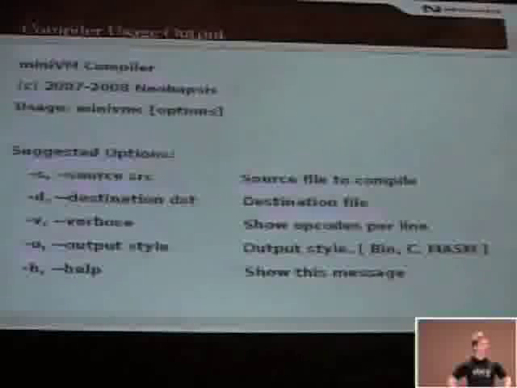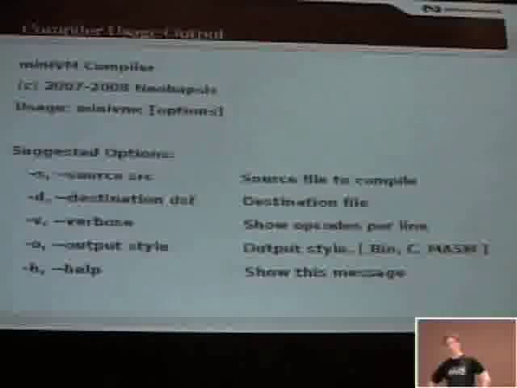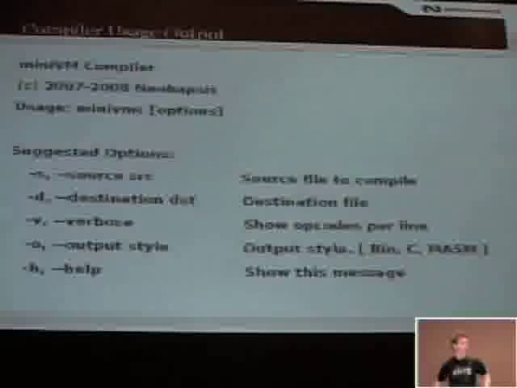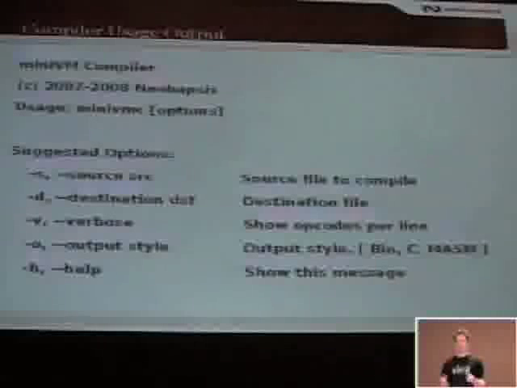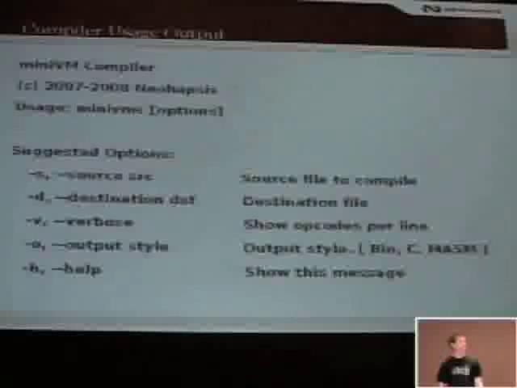The 2 options you really care about are verbose and output. For verbose, you'll see where each one of the lines you've typed in will be stored into the P code, which is really useful. With that last example, you can see that the comparison is at offset 17. It'll tell you that, and it'll also tell you exactly what bytes in P code it converted to. So if you want to debug your own code, very useful. The output style is just another convenience function.